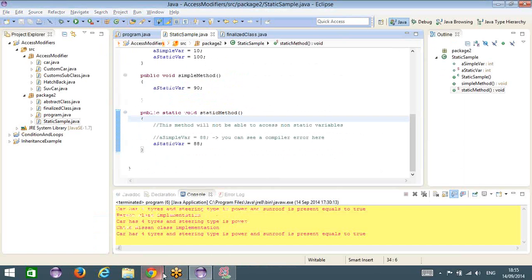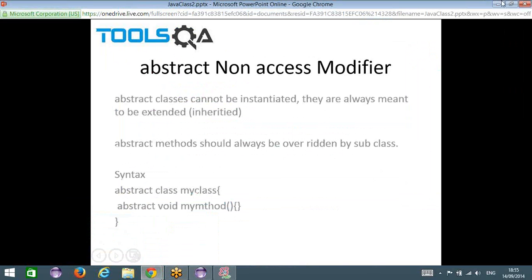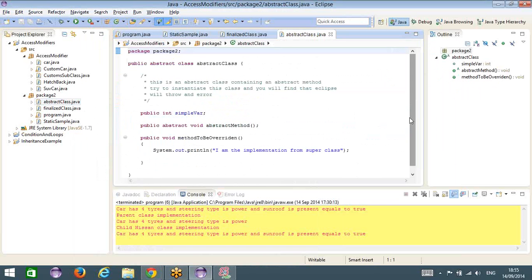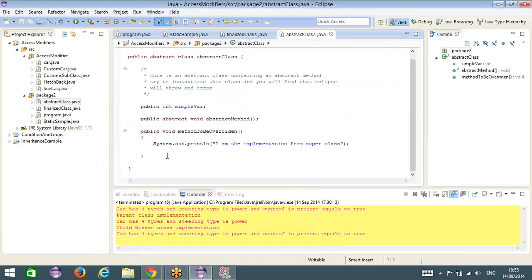It is a must for the class inheriting this class to override the method and provide the implementation. These are designing concepts, and they come into picture when you design your systems and create contractual obligations between classes.